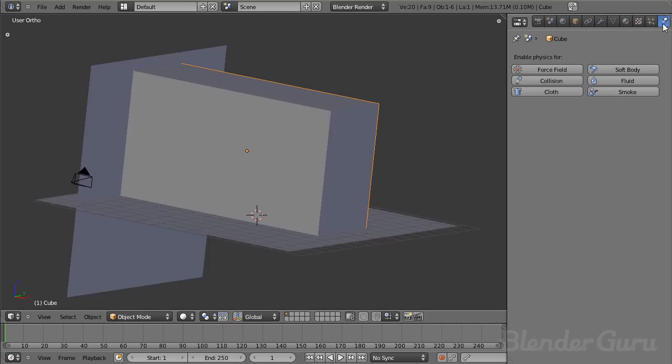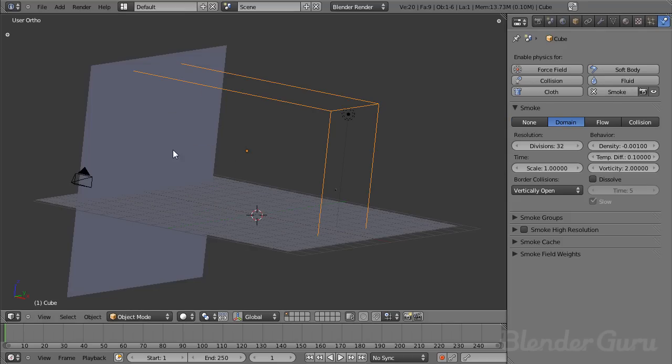All right. So, to turn those particles into smoke, with the domain object here selected, we're going to go ahead into the physics panel, check smoke, and then change it from none to domain. Now, you can really only have one domain object in the scene, and basically the domain object will define how your smoke is going to look. There's a few other little settings you can do for separate objects within the scene, but the majority of how the smoke is going to look is defined by these settings right here.